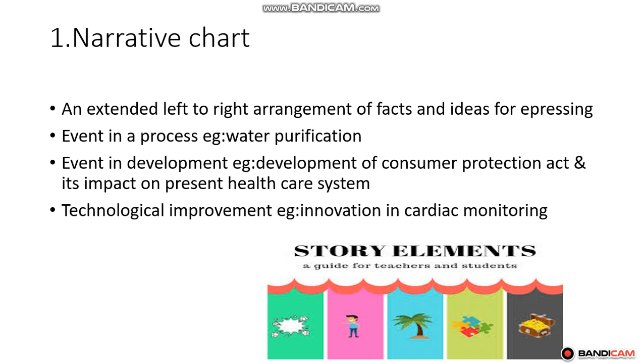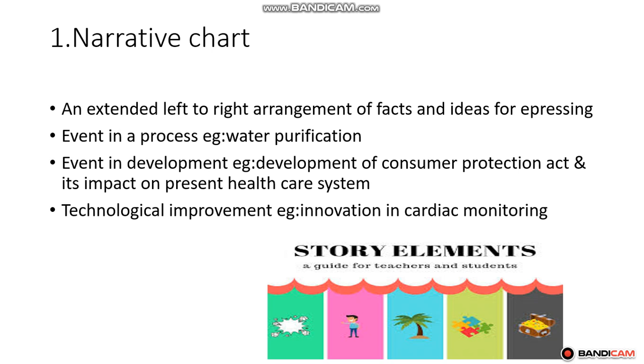Till that process, what are the things happening? So the entire water purification process is a series of events, and that can be narrated in the form of a narrative chart. Similarly, events in development. For example, development of the Consumer Protection Act and its impact on present health status, or development milestones. These are also series, and in those cases also you can use this narrative chart.